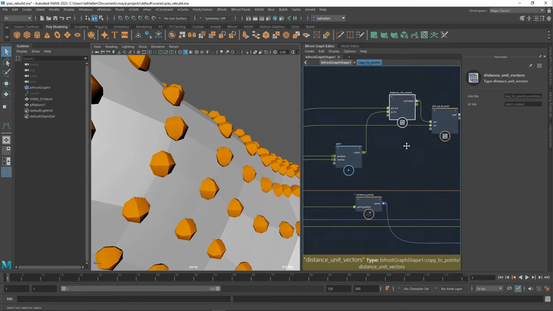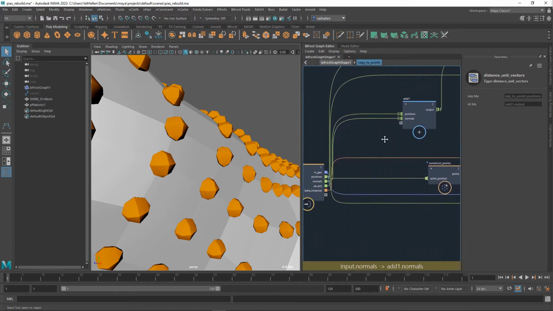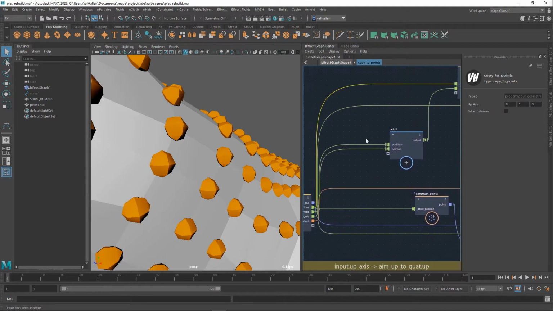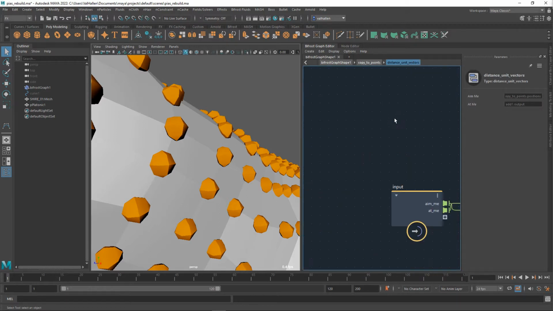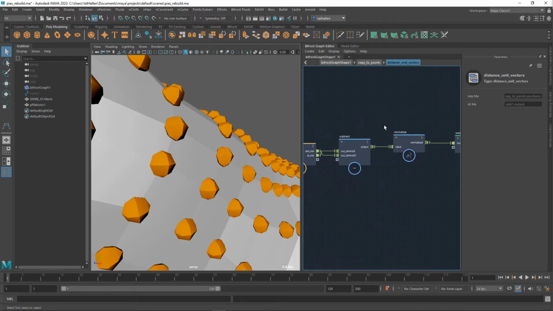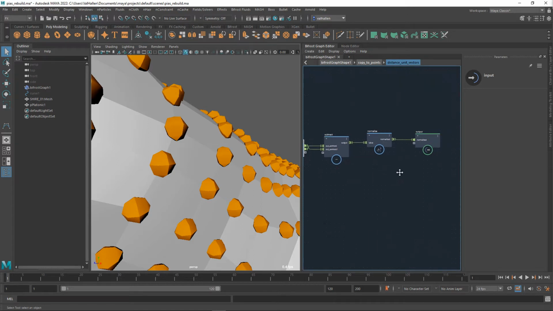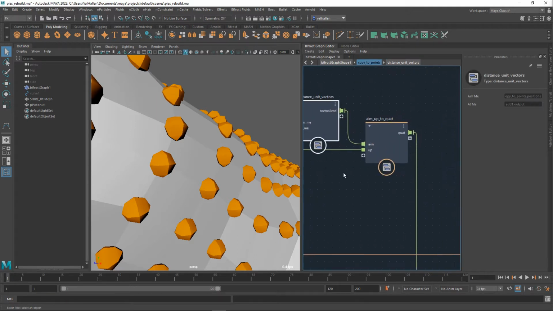And what these compounds are doing is how we get it to point along the normals. So we have the positions and the normals coming in, we have the positions coming straight in there, and then we add the positions to the normals and plug them in here. And what this does is it gets a unit vector, so a vector with a length of 1 along that normal. So the beginning of the normal, which is the position, and the end of the normal, which is the position plus the normal. And it outputs a normalized vector, which is why it's a unit vector.